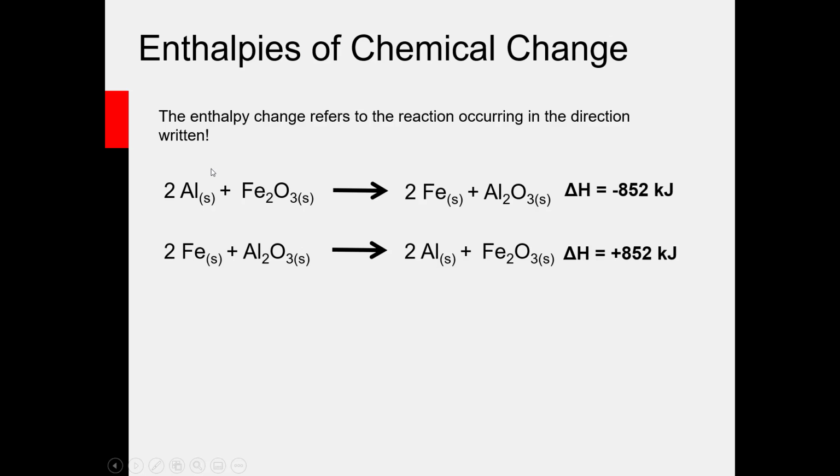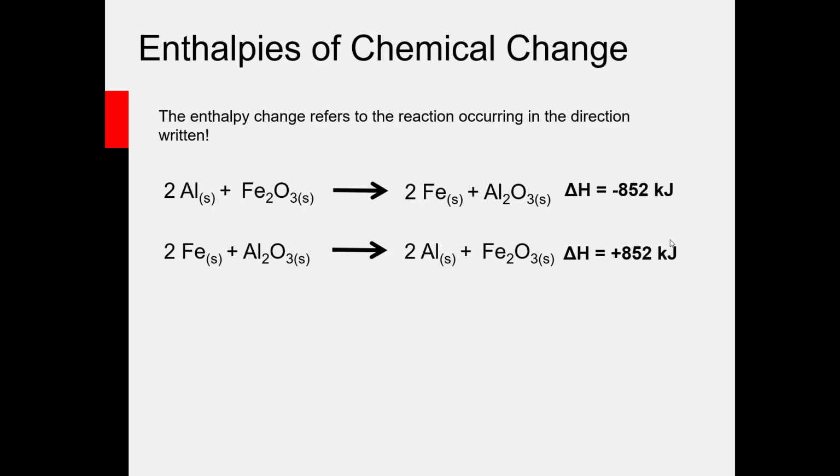So this is true for any chemical reaction, and this is a function of enthalpy being what we called before a state function. The amount of energy, including the heat energy, gained or lost by a chemical reaction is just a function of the chemicals and their physical state, the condition of the system where you started and the condition of the system where you finished. So it doesn't really matter how I go from here to here. If I start here and I end up here, the reaction releases 852 kilojoules. If I do the opposite, I start here and I end up here, the magnitude of the enthalpy change is the same, but the direction is different. Now the system has to absorb heat.